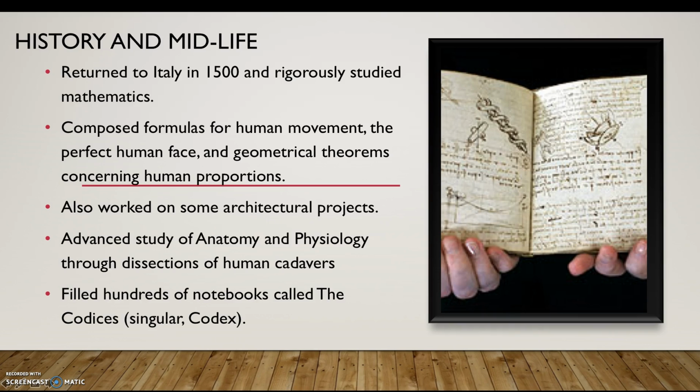Although dissection on dead bodies was frowned upon and only sanctioned for physicians, Leonardo da Vinci furthered his knowledge of human anatomy and physiology by dissecting human cadavers from a nearby hospital. He was a religious note-taker and filled hundreds of notebooks with ideas and findings, which are now called the codices.